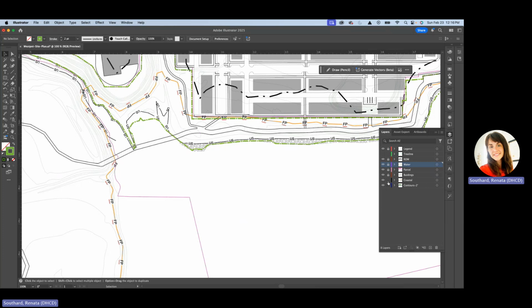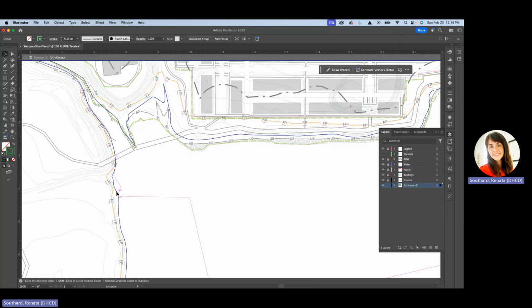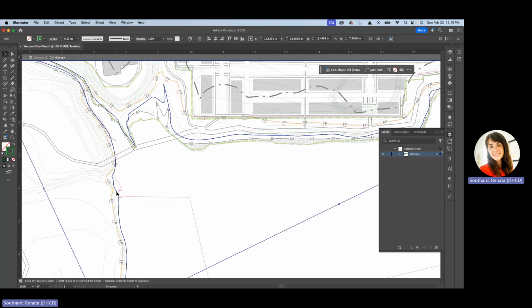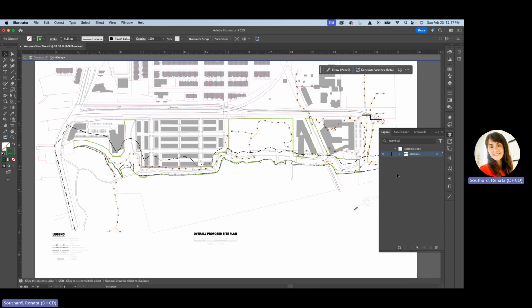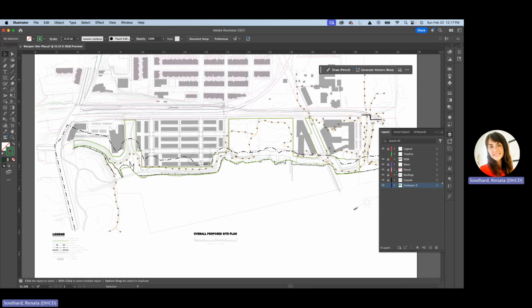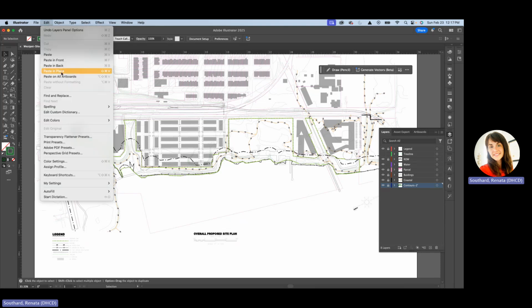Actually, instead of coast, I'm gonna do contours. So I'm gonna grab this line right here, the contour line. I'm gonna double click because I gotta get it out of the group. I'm gonna click on it and see how it highlights the whole line. I'm gonna hit Command C or copy. I'm gonna click on the group here. So just double clicked anywhere outside the group. I'm gonna lock this. I'm gonna go back to my water layer and I'm gonna hit edit, paste in place.